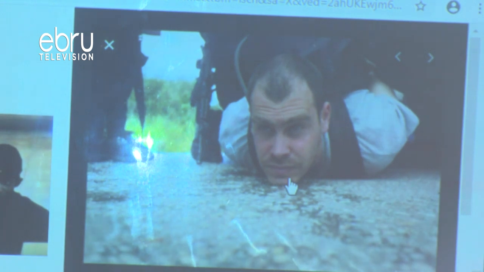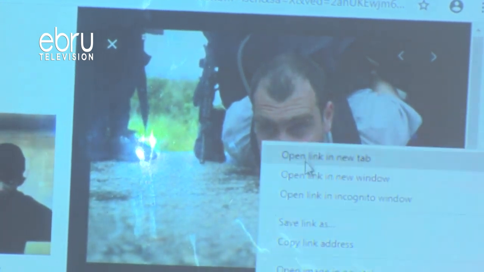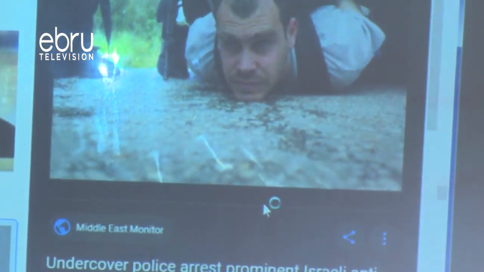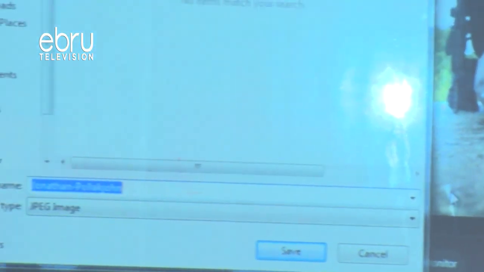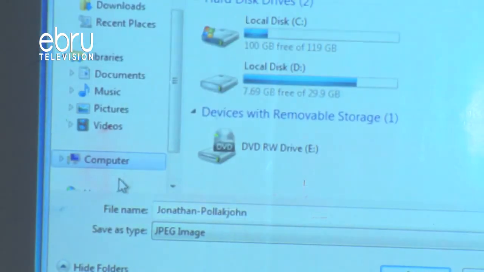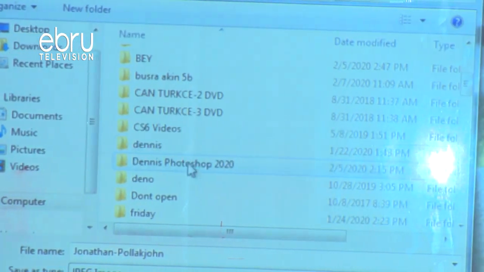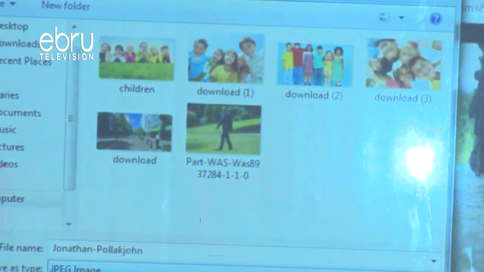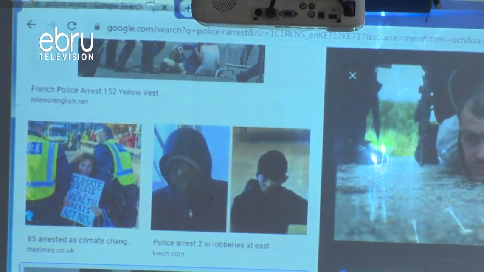So how do you download it? You right click. Copy. Save image as. And then you can choose your preferred folder where you want your picture to go. So in my case here, I selected local disk D, and then I'm taking it to my folder. My folder is here. It is a JPEG, yeah? So we save it. Now I think that is done.